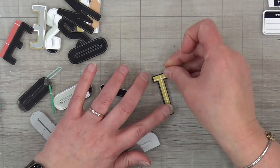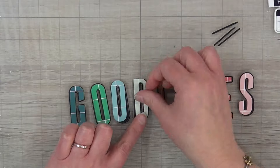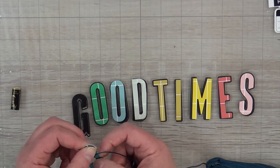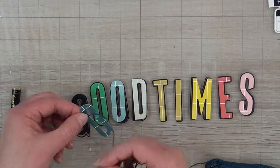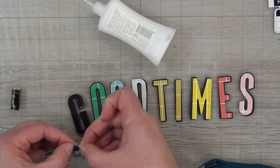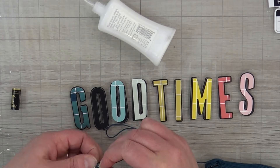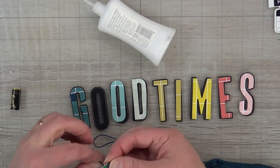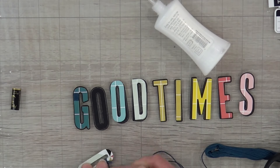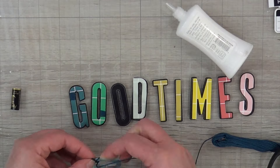I decided right then and there to cut it in black as well, because if the outline isn't solid I'd have a black backup. I do end up having both an outline and a solid. I decided to wrap twine around the letters, which matched the darkest blue-green teal aqua color in the rainbow color swatch paper. I wrapped all my letters with the same twine — Angelica used almost a variegated color going light to dark, but I just used the exact same color all the way down.